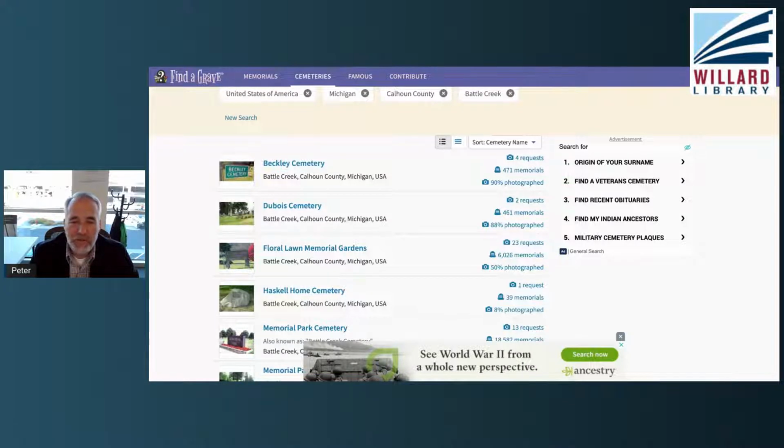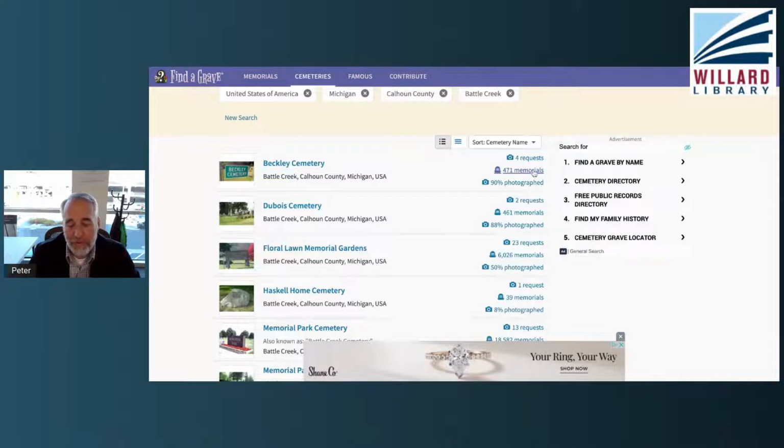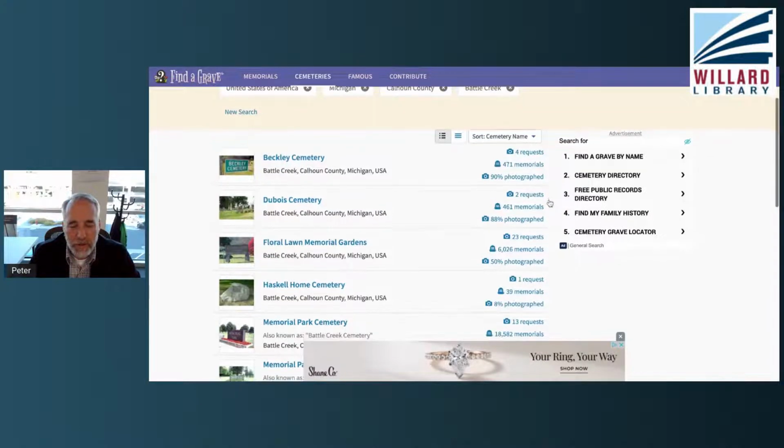We only know how many we have in that cemetery. So again, this is all user contributed. In some cases, a cemetery is really well documented. Someone's gone and done a lot of them. In other cases, they've just gone and done their own family or just a few that they want to do. So the number that we can show you here is not the number of burials in the cemetery. It's just the number of memorials we have for that cemetery, and of those, how many are photographed. So you can see those there.